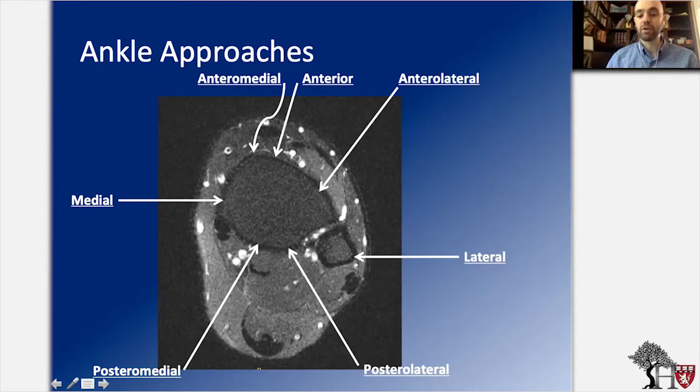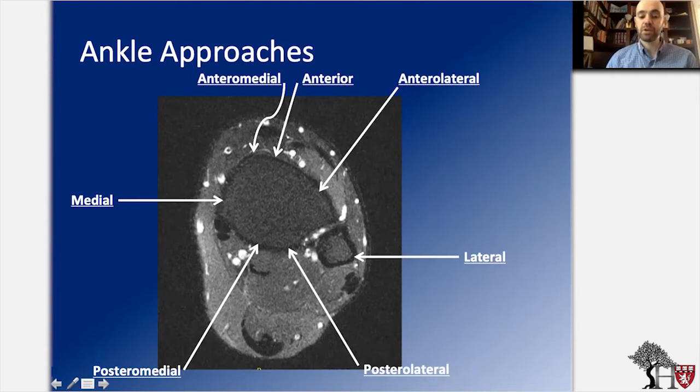The direct lateral approach is what we very routinely use for ankle fractures at the subcutaneous portion of the fibula. Again, this is an internervous approach, similar to the anterior lateral. The posterior lateral approach is used when we are trying to fix posterior malleolar fractures, at least with some frequency. And then again, this is an internervous approach.